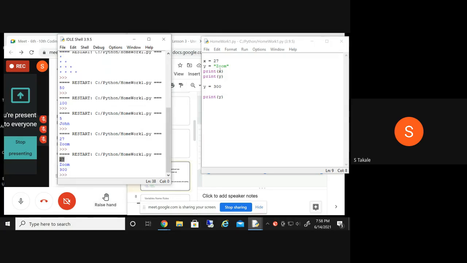It prints 27 as X here, then it prints Y as zoom, and then we assign Y a different value, and it prints Y as 300. So this is an integer, right? And this is a string. So it can change the variable type and print it accordingly. Does that make sense to you guys?